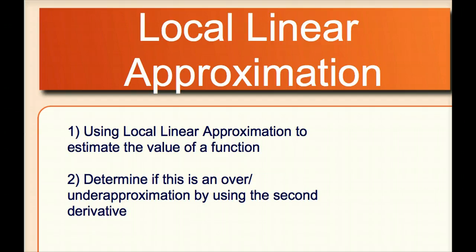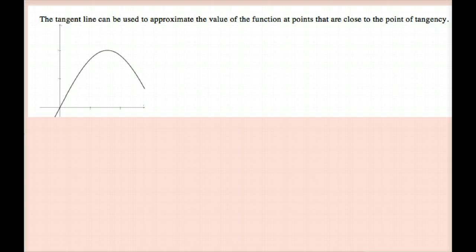We're going to take a look at local linear approximation. We're going to use the tangent line equation, the point-slope form, to utilize all the different things that we've learned. A tangent line, just to remind you, is a line that is tangent to the curve at a specific point. So if this is our tangent line, I could use this purple line to approximate values next to here, even if we didn't know the equation of this curve.